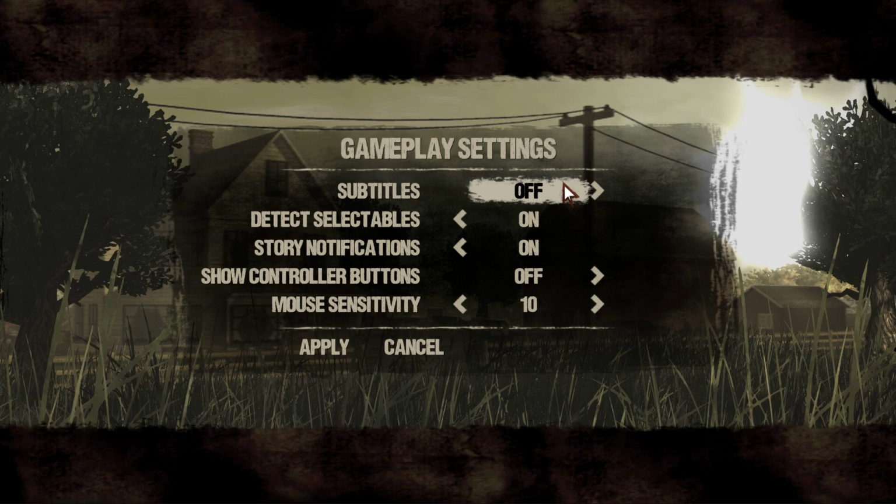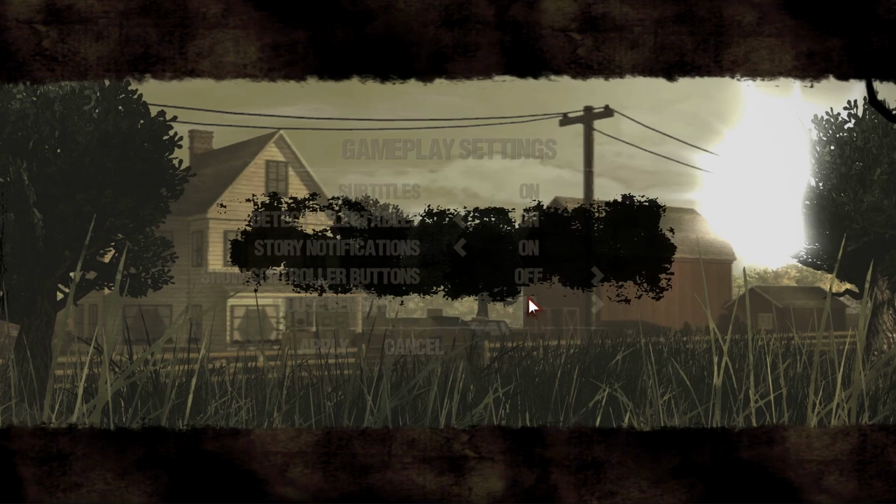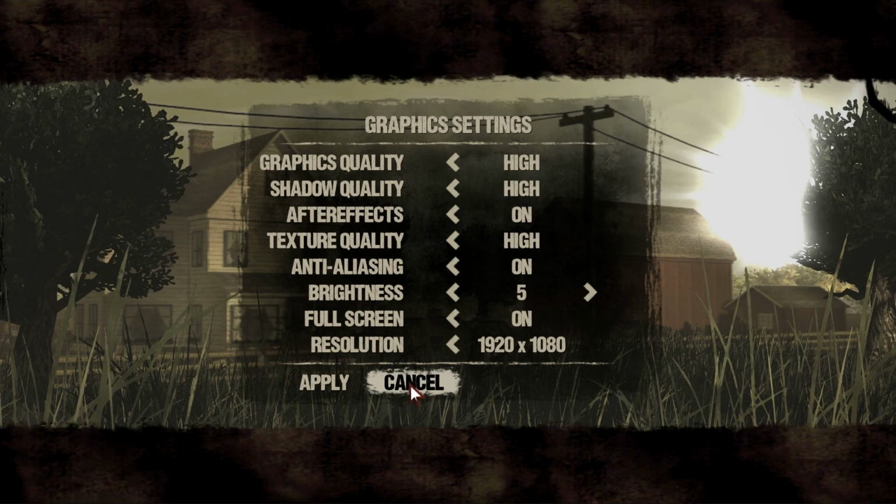Gameplay options right there. Subtitles we'll put on just in case I end up talking over that. Show controller buttons. Well, no, I don't want to show controller buttons because that would be silly, wouldn't it? It does have a mouse sensitivity option, but doesn't actually seem to have anything else in there, which is rather annoying, to say the least. It does at least have a set of graphics options, which is always nice to see. Full screen mode off and on, always good. Customization, always good there too.